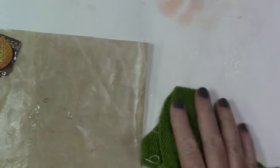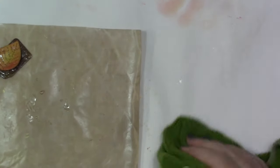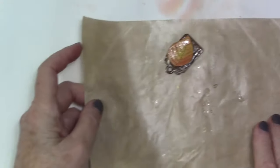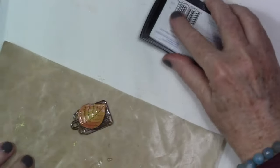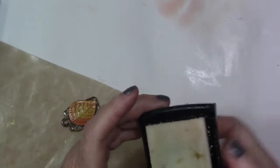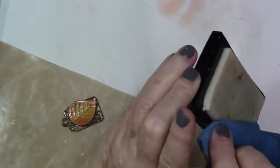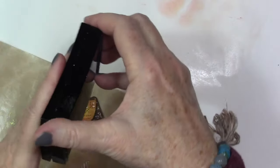I did want to tell you about these anti-static, I think they're called that. These pick up that embossing powder really good. And as for your VersaMark pad that might get embossing powder on it, I just wipe it off somewhere and then maybe go around it with a rag and good as new.